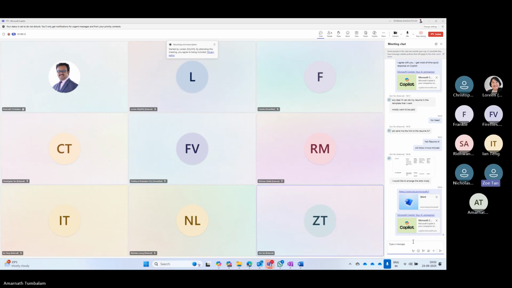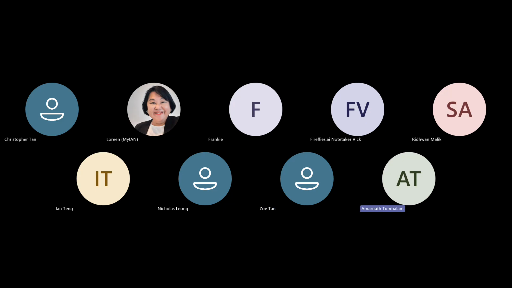No, actually, I just Googled. There are so many resume AI tools online. Correct, there are a lot, right? But they always ask you to pay. Yes, at the end of the day, you have to pay. That's all. Totally agreed. So you try this approach. It might help you save the cost, or some dollars at least.